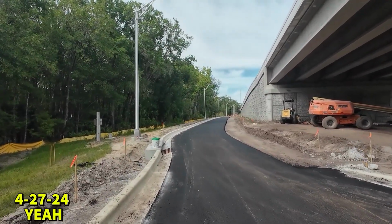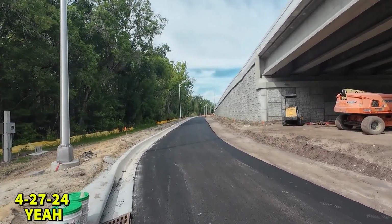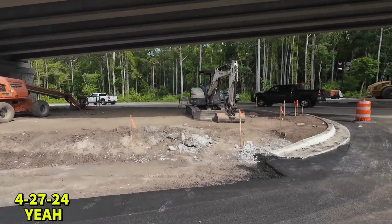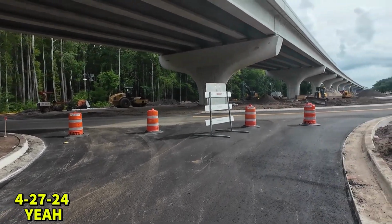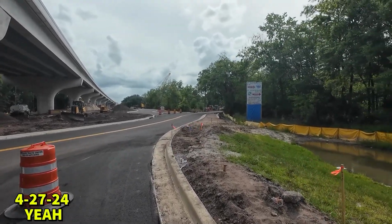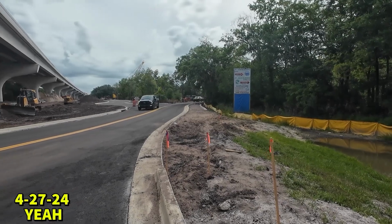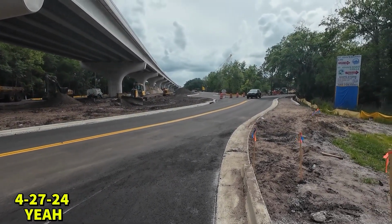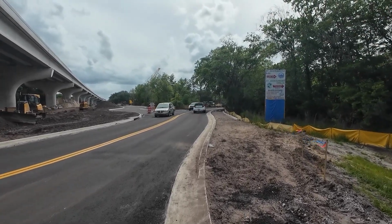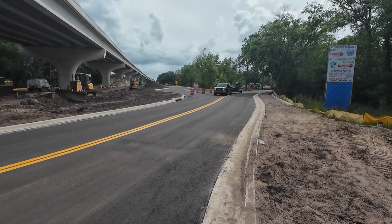Back to the bridge. All right, looks like they're gonna have an off-ramp over here, coming off on this side, going west on 42. Looks like they're gonna have an off-ramp here. And it does look like they're gonna keep the entrance into the marina, or the boat ramp. Looks like they're going to keep the entrance into the boat ramp like they have it. Boy, look at that road over there, how they did that. Wow, everybody hauling, everybody leaving out of here. I bet that's the bass tournament maybe over. I don't know.